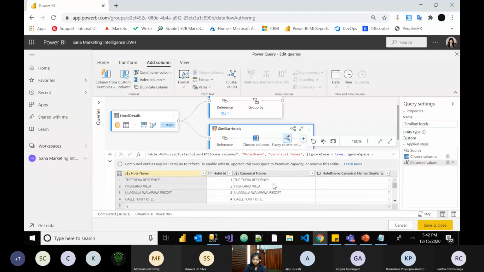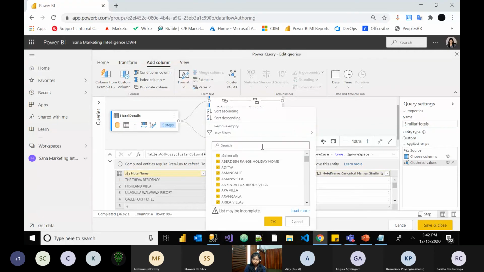So here it has loaded. It has a new column called canonical names, and it has this column which has all the similarity scores. So if I filter on the hotel name, and if I look for Jetwing, then we can take an example and see how those scores are getting calculated.